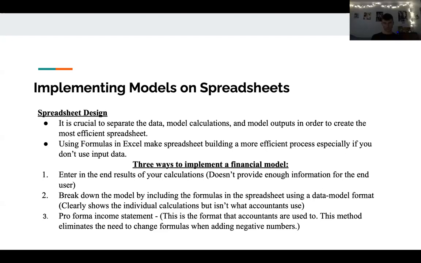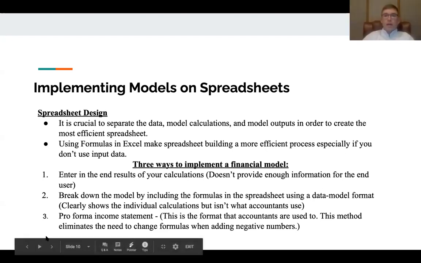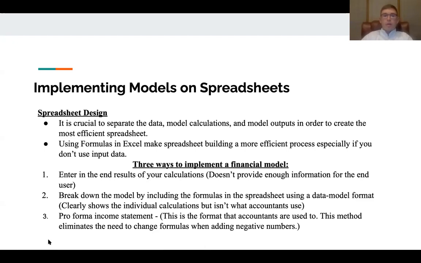This is definitely getting closer and more complex, and it's what accountants are used to seeing. But the best one of all would be using the pro forma income statement, which is what accountants are used to seeing, and this is the most common one of the three. It eliminates the need to change formulas when adding negative numbers.